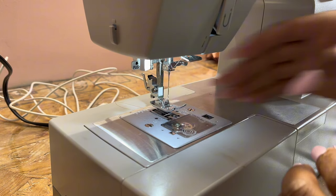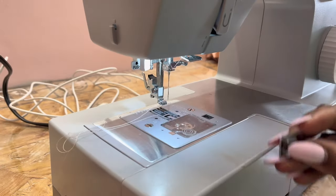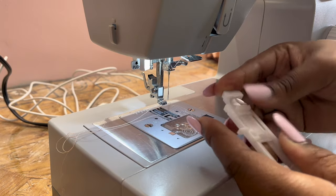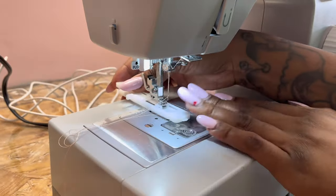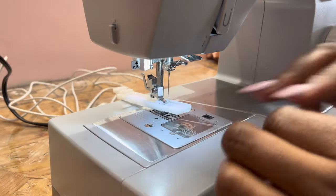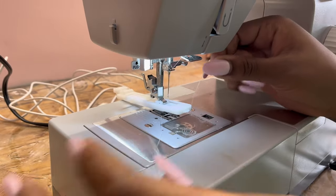So, I'm going to go ahead and take this presser foot off. I watched one more YouTube video. I think I got it. Okay, so I'm gonna pop this button in here. Make sure it's nice and tight. And then put it down. Okay. And then I'm gonna feed this thread down into the bottom.